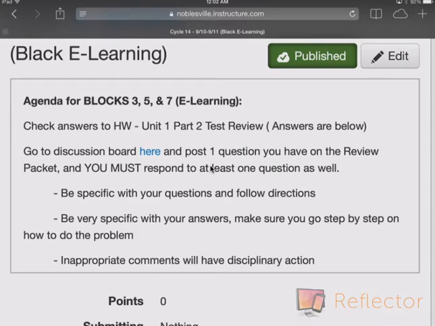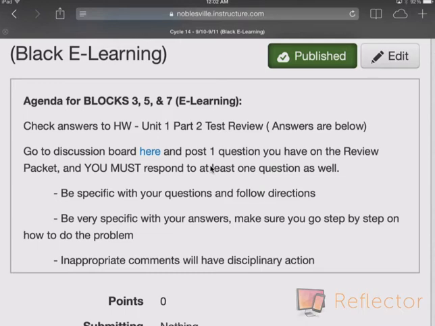So you'll see that the first thing is to check your answers to your homework. And I've posted the review answers below and the worksheet you guys are working on in cycle 12 or cycle 13, the absolute value packet. You know, the packet, you had task 1, task 2, task 3, task 4. So those answers are posted as well down below. So the first thing you want to do is check your answers. Check your homework. Make sure there are not any questions, anything that you don't understand.